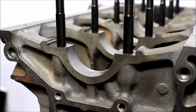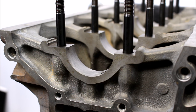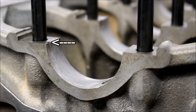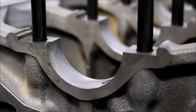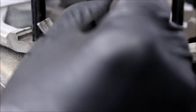Now, before I just drop the crank in, I want to check the bearing clearances. This should be done by a professional, which is why I had the machine shop do it, but I bought a set of tools so I could also check it myself. So I'm going to install this front main bearing and cap just the way I would if I was putting the engine together. I've got my bearing here, and you can see it's got this little tab on it that lines up with the little groove in the block. Right before I drop it in, I'm going to clean this out — make sure there's not a single little grain, and also clean the back of the bearing. The tolerances we're dealing with here are about the width of a human hair, so you want to be very, very cautious and make sure everything's very clean.